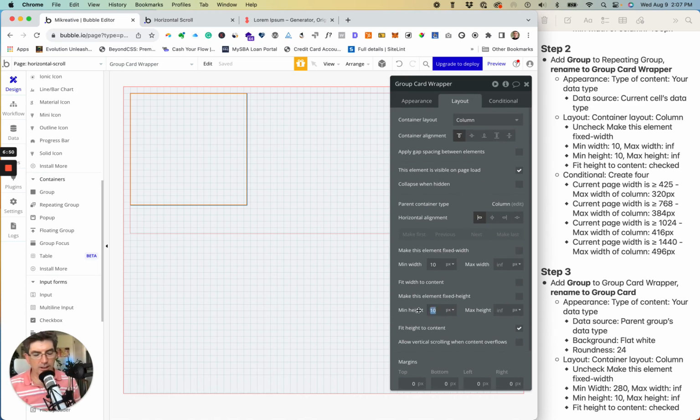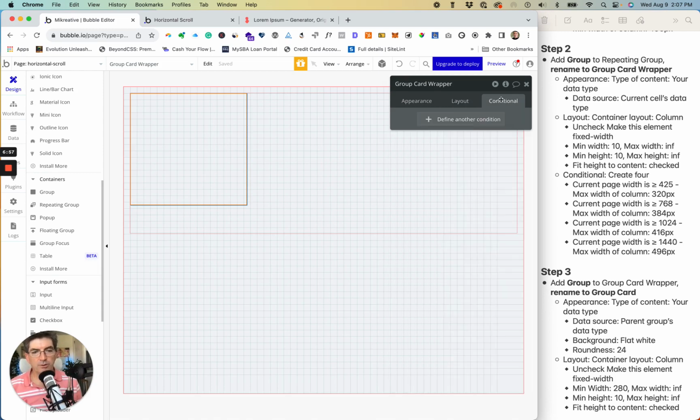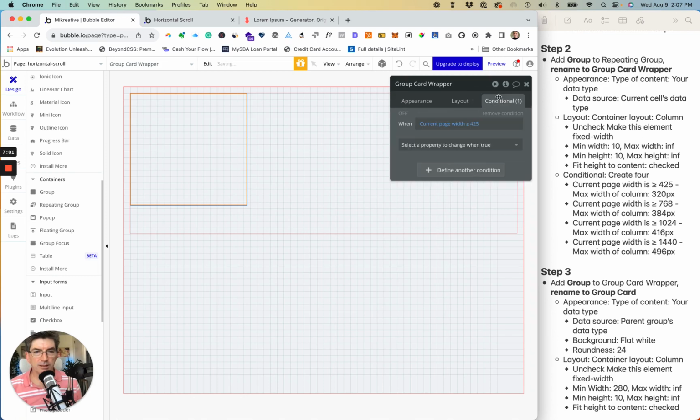Oops. Let's leave this at 280 or whatever it was just for now until we can put the card in, but I do want to put my conditionals. So we still have the original conditional in our clipboard. So we can paste in, define another condition, the conditional that we had. So we have current page width is equal to or greater than 425.